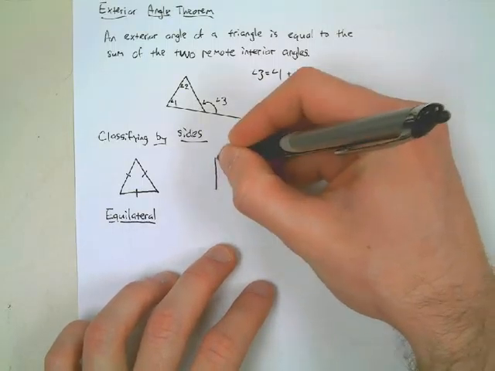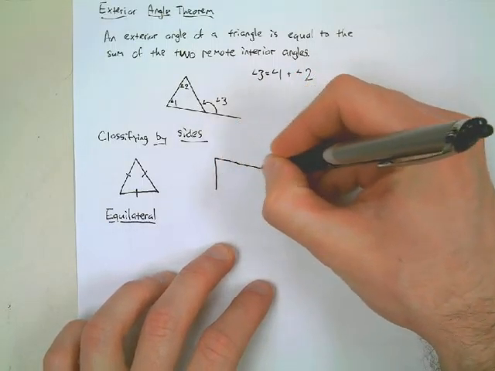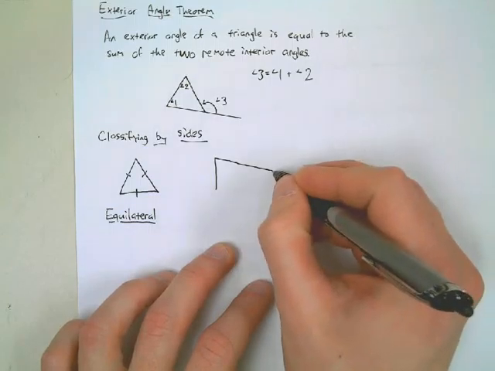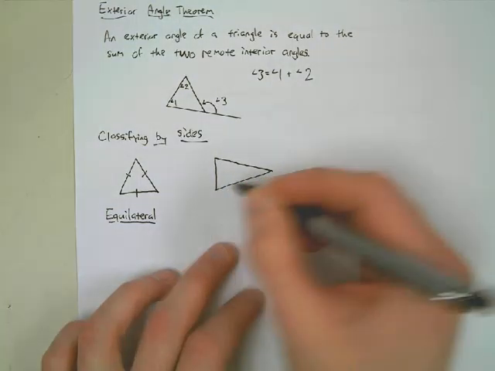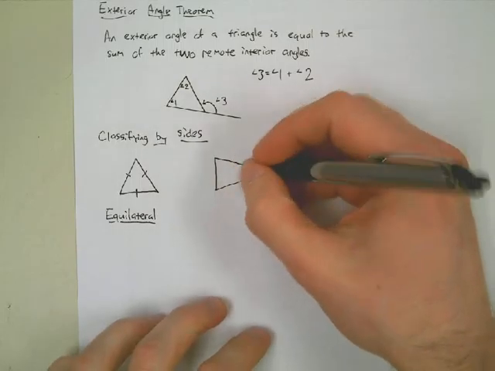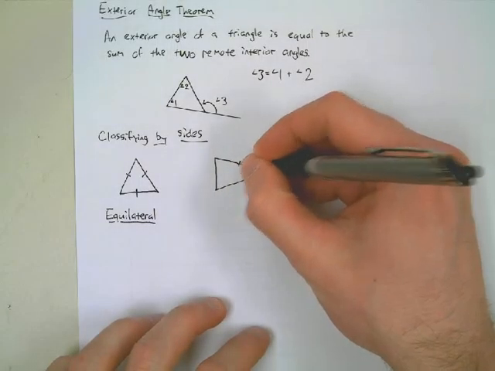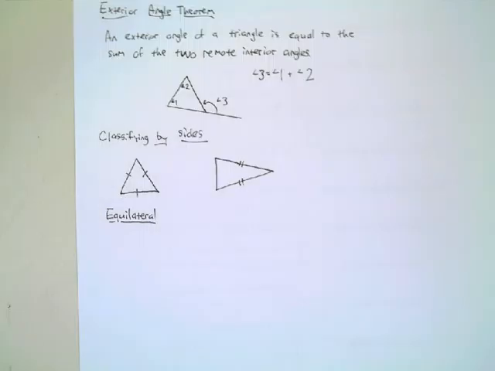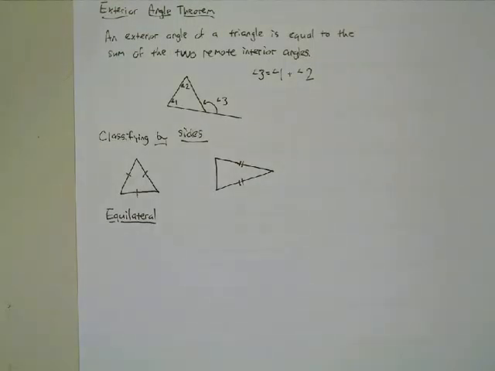We'll try and draw this one, okay? I'm just changing it up. I don't always like to draw my triangles like a base on the ground there. All right, so we got this triangle, and let's see here. I'm going to show, so this and this side. We only have two congruent sides here. Only two congruent sides. And what kind of triangle is this? Yes, isosceles. That was the one you were trying to say, yeah.